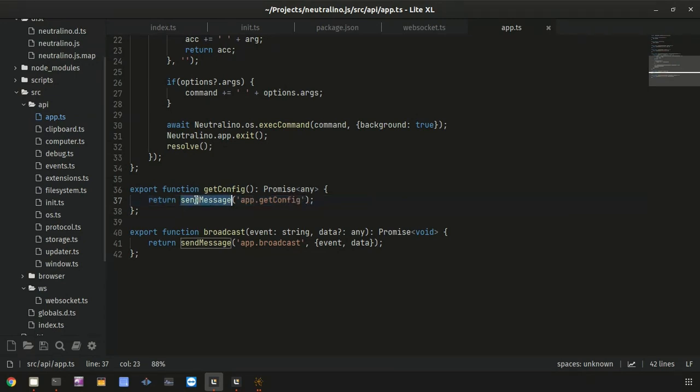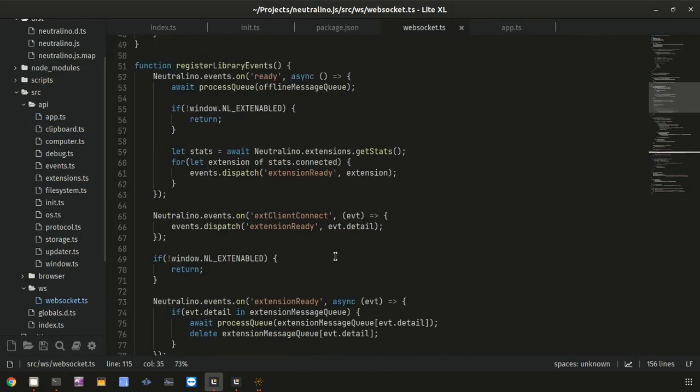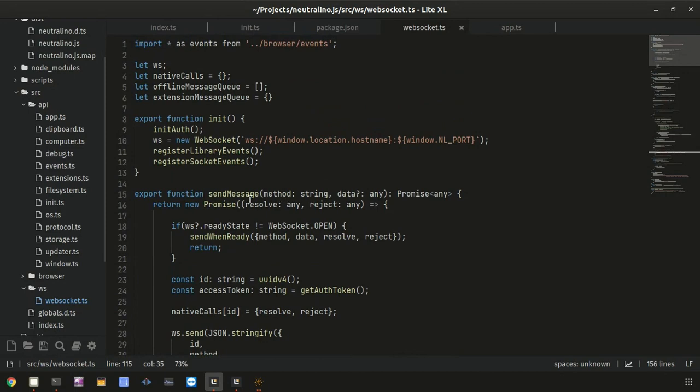Then if we check the sendMessage implementation, this is coming from the WebSocket module. We can see that it accepts the native method identifier as the first argument. Then it accepts an optional object as well. If we need to send some parameters, we can use this second parameter. Since the sendMessage function is also asynchronous, we wrap the implementation with a promise and return the promise from the function. So we can use await or then, catch features from JavaScript to invoke this one.